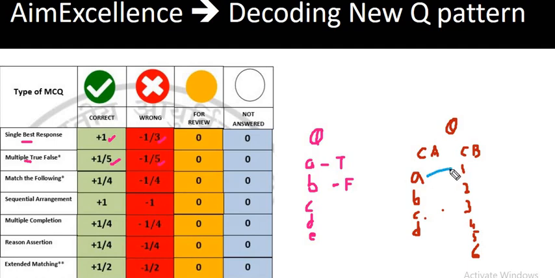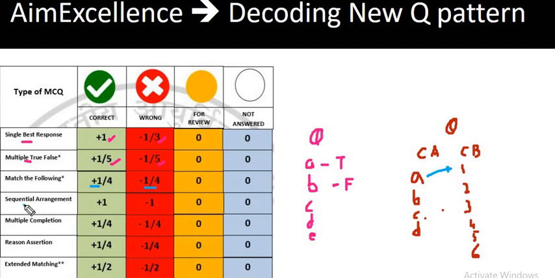If you mark it rightly, again you are going to get +1/4 for each and every option. If you mark it wrongly, it is going to be -1/4, and if you keep it for review or do not answer the options individually, you will get 0.